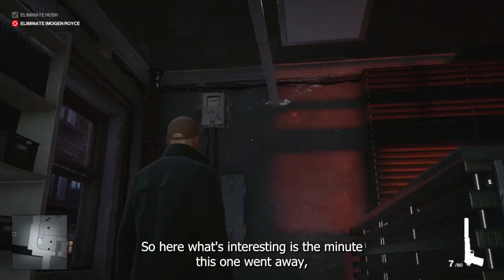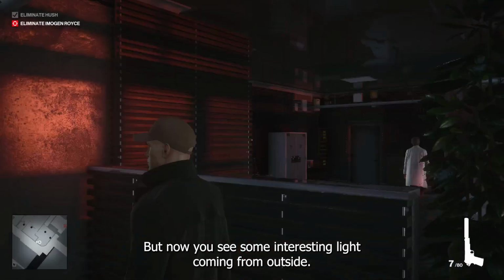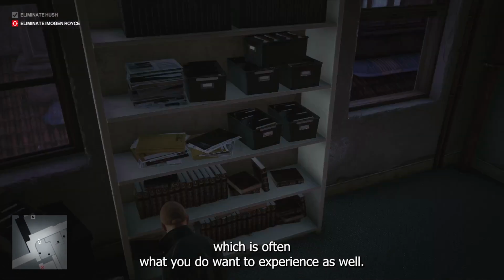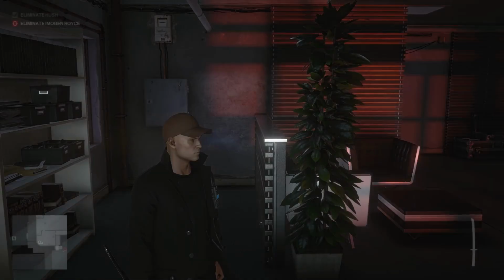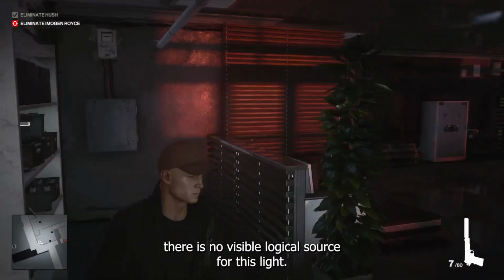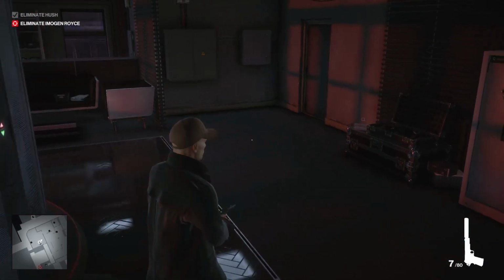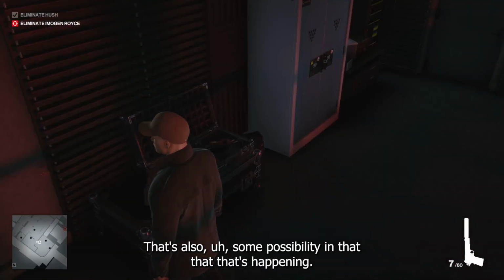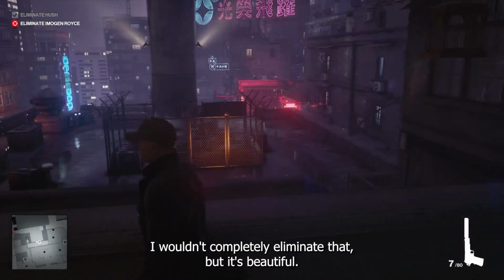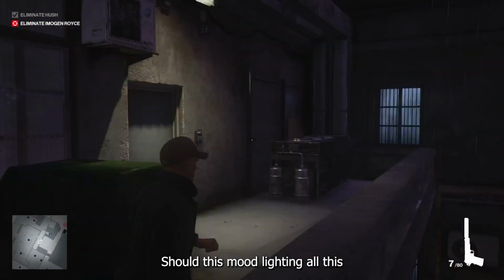So here, what's interesting is the minute this one went away, the strong shadow went away, but now you see some interesting light coming from outside. So there's an interesting exchange of exposure when you do one thing and get rid of another thing, which is often what you do want to experience as well. So that's not a bad thing at all. But again, there is no visible logical source for this light. So it does suggest an ambient cube map of some sort. That's also some possibility that's happening. I wouldn't completely eliminate that. But it's beautiful. I mean, look at that. That's not bad at all. Shoot this, mood lighting, we call this.